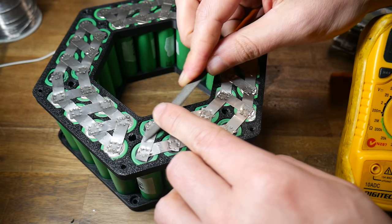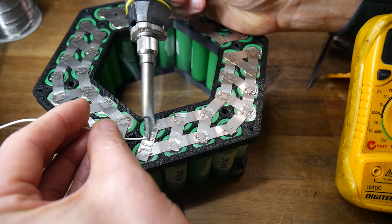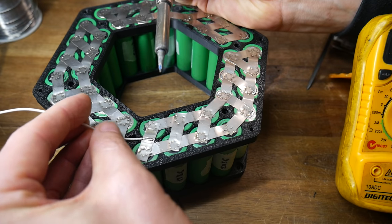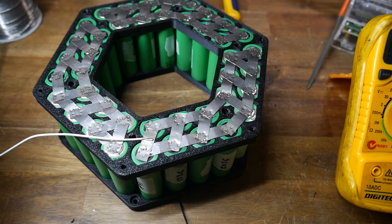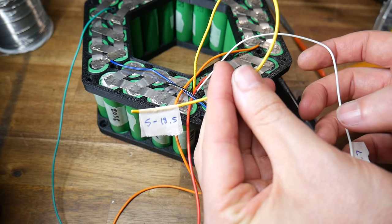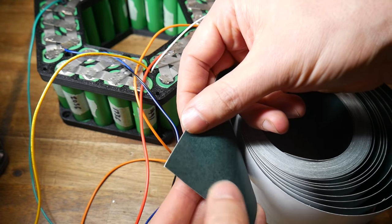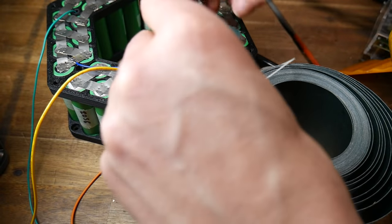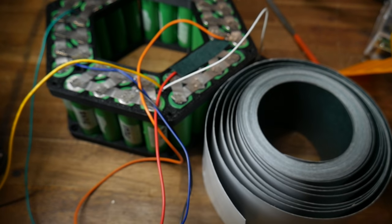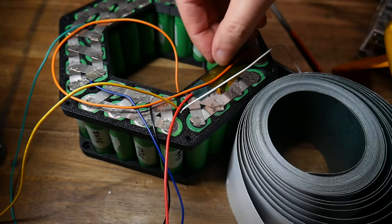When we charge the battery, connecting the balance lead allows the charger to ensure each parallel group goes to exactly 4.2 volts - balanced and safe. Prepare the terminal by roughing it up, adding some rosin flux paste, then soldering a wire to the terminal. Note that I'm soldering away from the tips of the cells, as excessive heat will damage them - that's the reason we spot weld rather than solder the nickel strips. With all balance wires soldered on and labelled, use fish paper - an electrical insulation material - cut into strips to go between the wires and the nickel strips, preventing them from being moved and severed. Kapton tape is also suitable for holding wires down and preventing any movement.